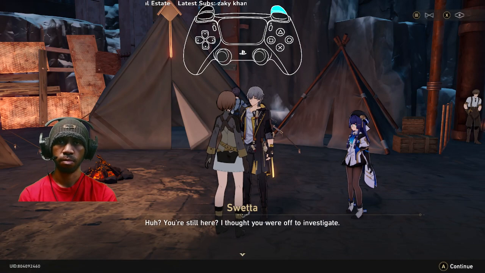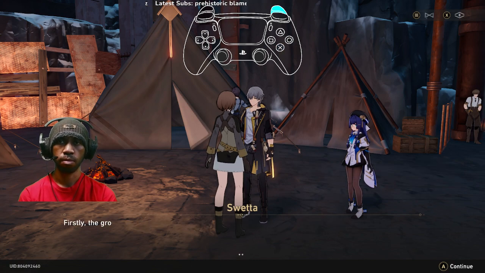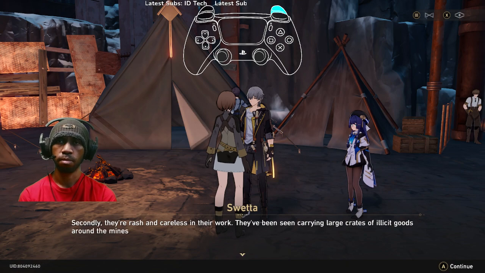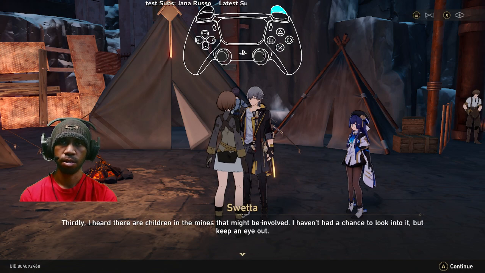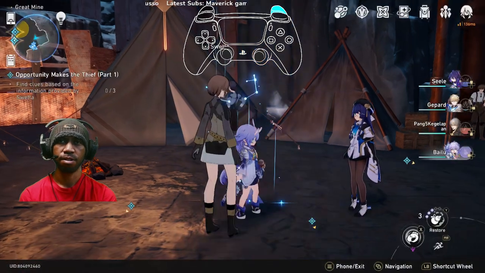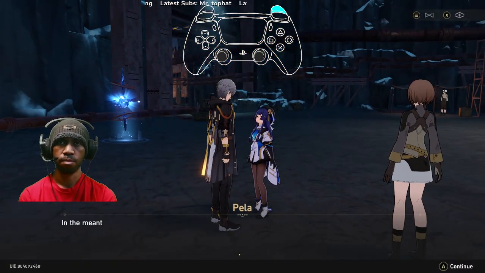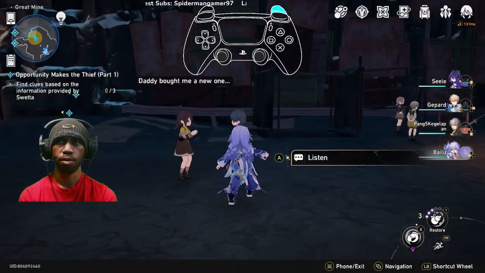You're still here? I thought you were off to investigate. Oh, you must have missed something. Firstly, the group in question has a very public presence. They post recruitment notices all over the street. If you can find a notice, you might be able to glean some clues from it. Secondly, they're rash and careless in their work. They've been seen carrying large crates of illicit goods from the mines and selling them out in the open. Thirdly, I heard there are children in the mine. I'm going to head for the settlement and see if I can get more intel in the meantime.